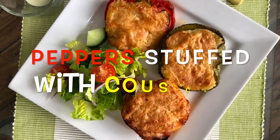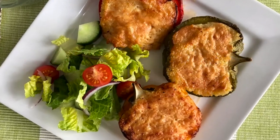Guess what we are making today? We are making peppers with couscous. This recipe is very simple to make. The basic ingredients are peppers, cheese, and couscous. It only takes about 20 minutes to prepare and 40 minutes to cook.